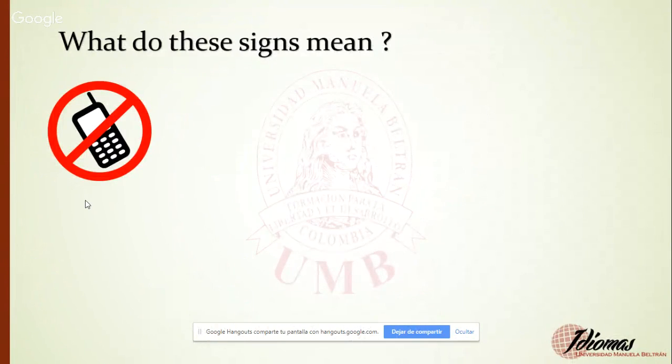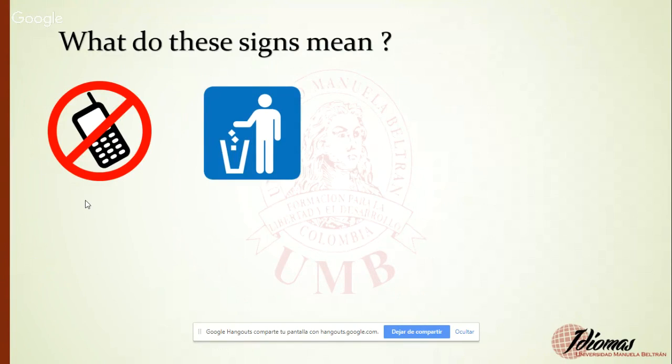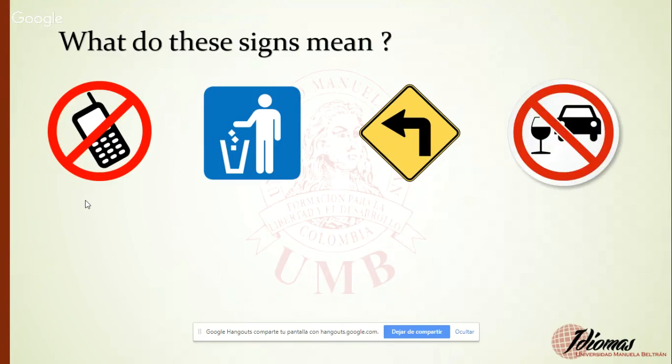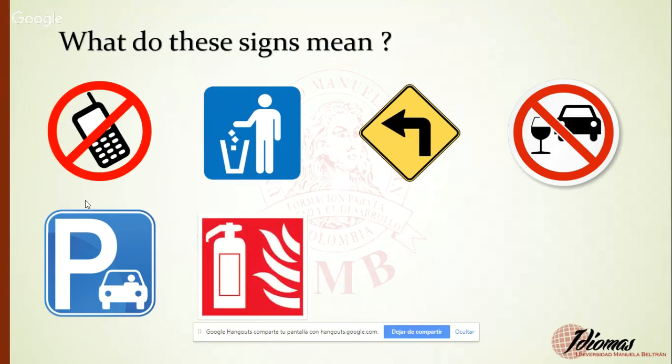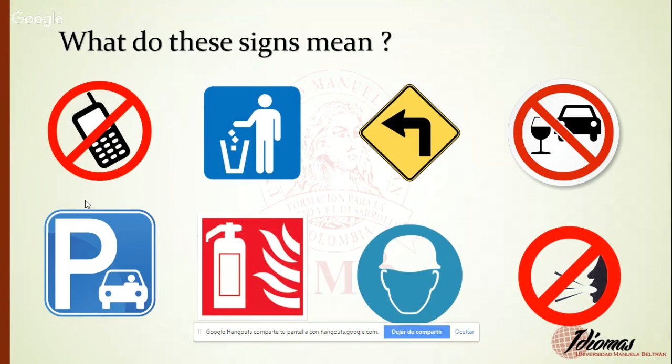Let's look at this one. This would mean you must not use the phone. You must throw the trash to the trash bin. You must turn left. You must not drink and drive. You must park here. This is the fire extinguisher. You must wear a helmet, and you must not speak loud.